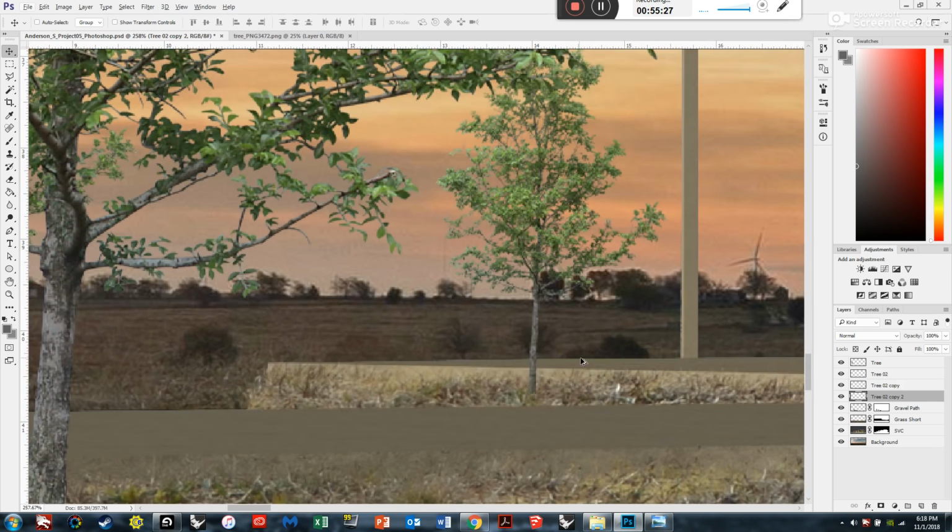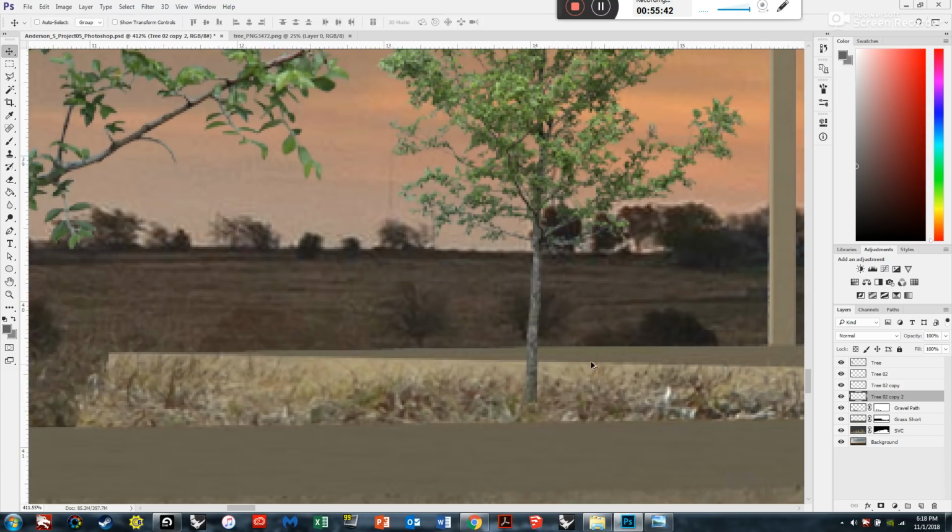So you probably notice the tree trunk is, I want this tree to be behind the foundation, but it's not. I could move it down here below SVC, but then we wouldn't have all of our trees in the same region. So we're going to come back to these guys and use the layer mask once again, right?